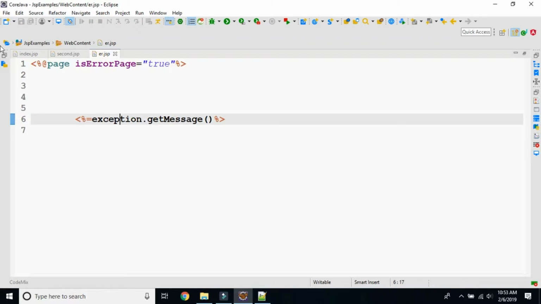Out is an object of javax.servlet.jsp.JspWriter, which is meant for writing the content on the web page.